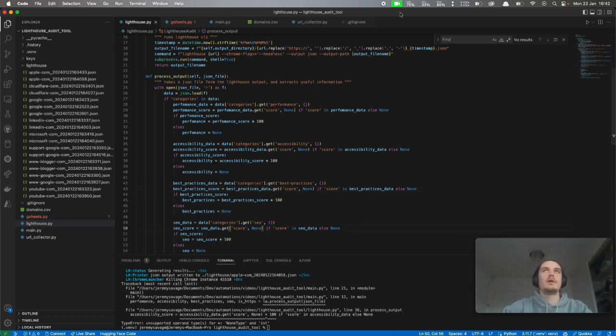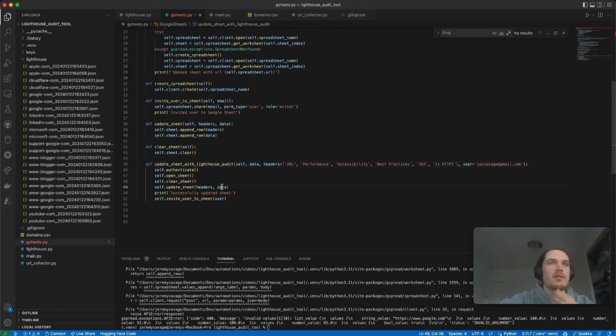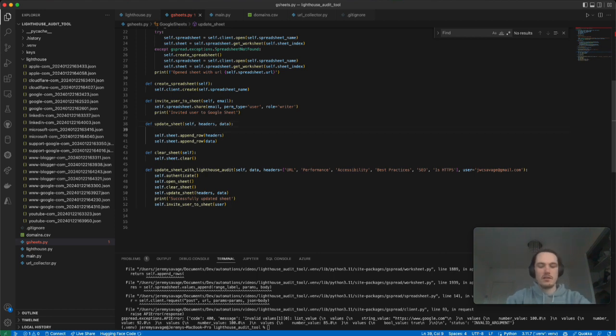Cool. Okay, so I've rerun the code and basically it seems like we have an issue where we're passing a list of lists to this, which is what I thought might happen, because this basically takes data and goes sheets.append row. So let's go: if data 0 equals list.